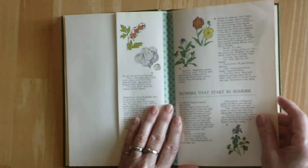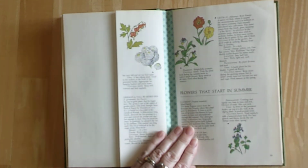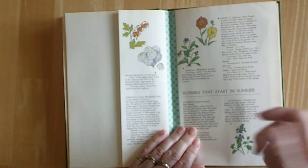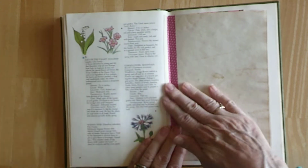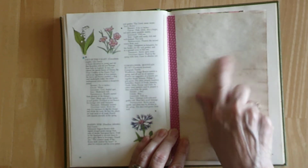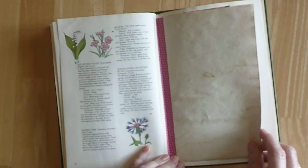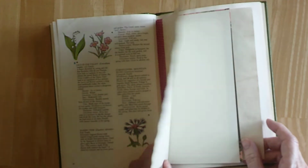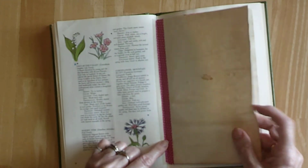You want writing space if it's going to be your gardening journal, because you want to write down what the weather was like the day you planted it, what day you planted it, and then come back to it and write in how it grew during the season. Did you have to dig it up, or did it grow? So I'm giving you lots of paper too. I'm putting in pages. I just glued in a piece and glued these papers together.